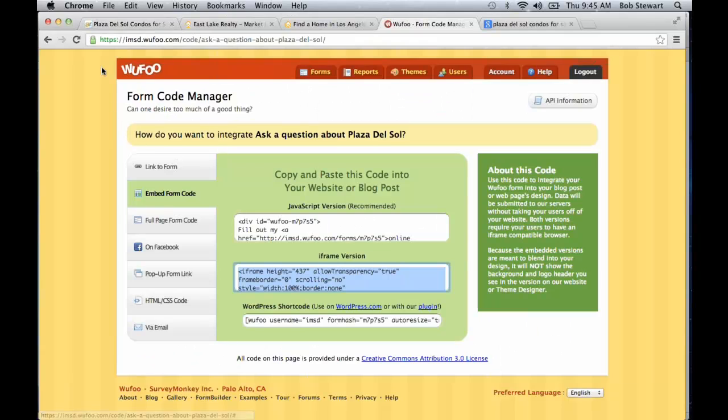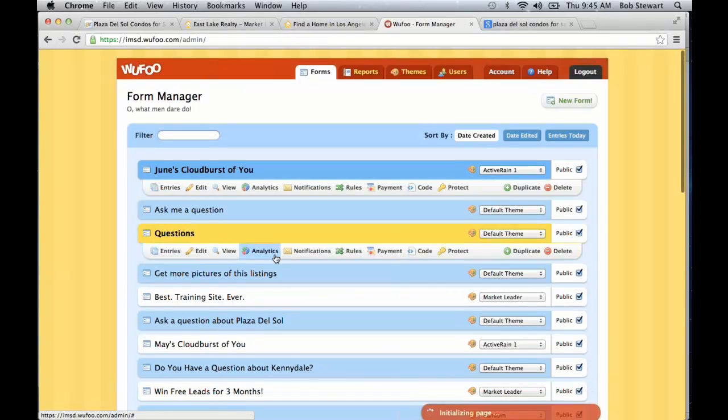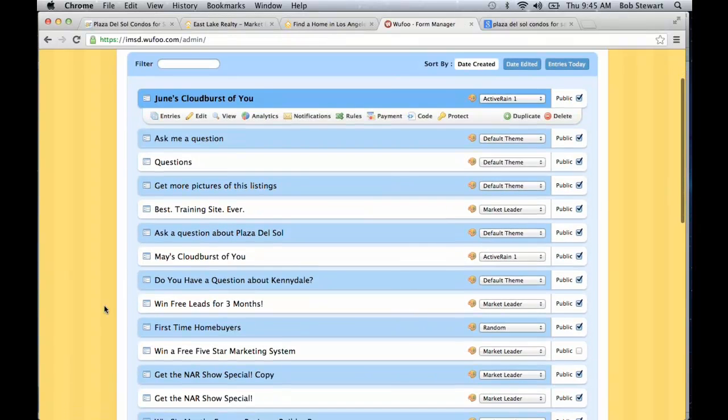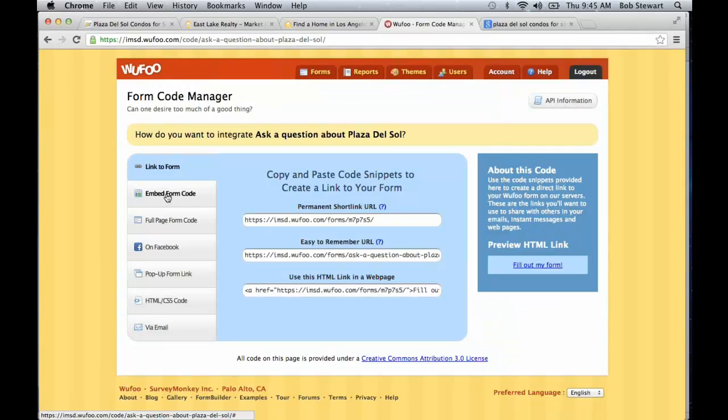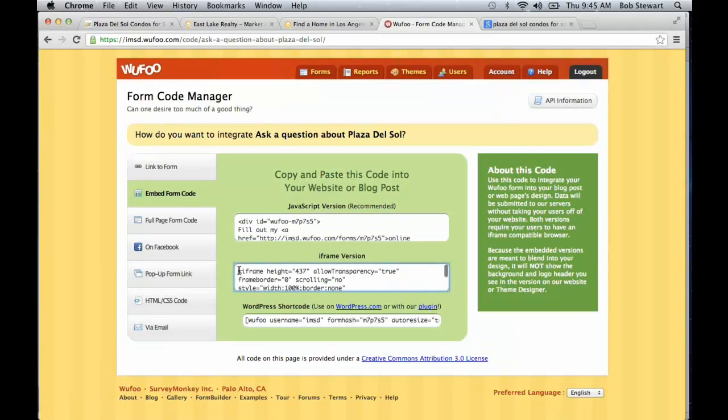Well, here's Wufoo. So from my Wufoo homepage here, I've got my Ask a question about Plaza del Sol form that I built. And then it just gives me some code. I want the embed code, and I can grab this little iframe version of the embed code.